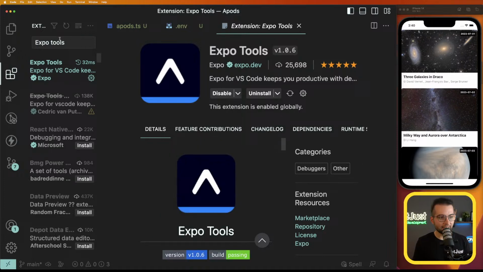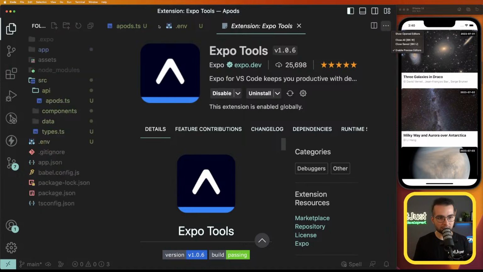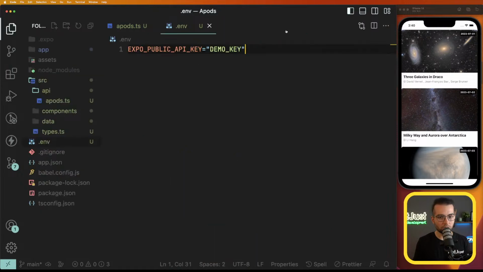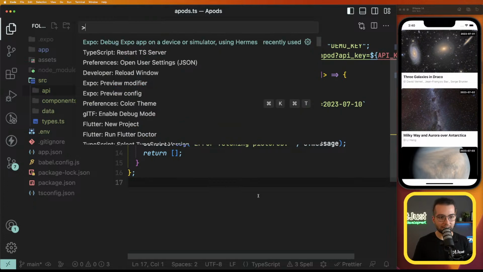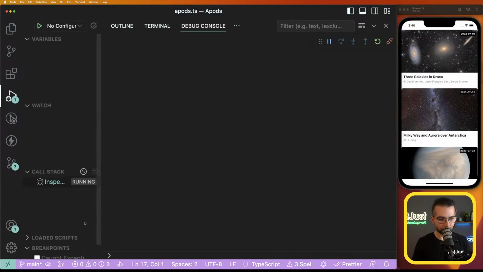However, I didn't actually get it to properly work. So if anyone has experience with this and got it working, let me know. I would like to test it out. The way it would work is you'd start the Expo debug application on device and simulator.